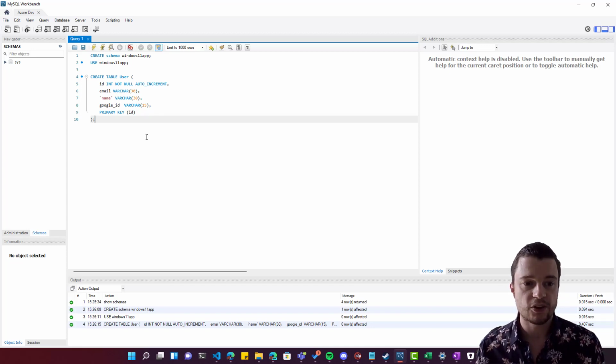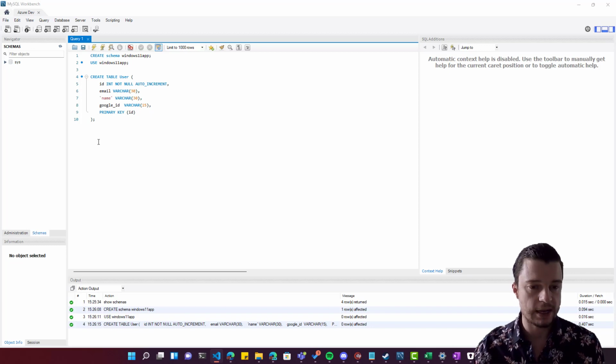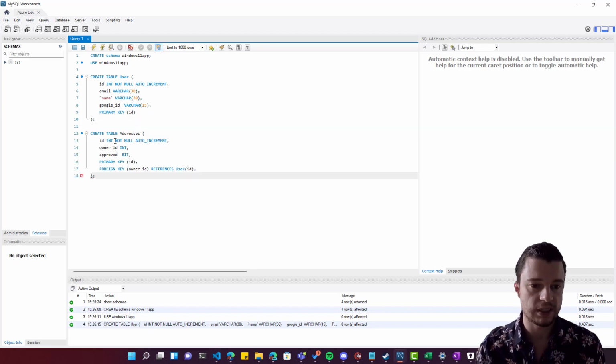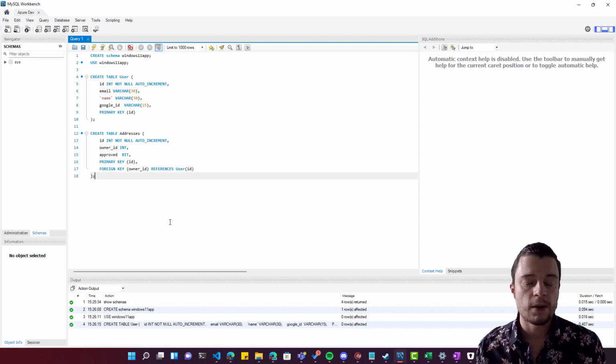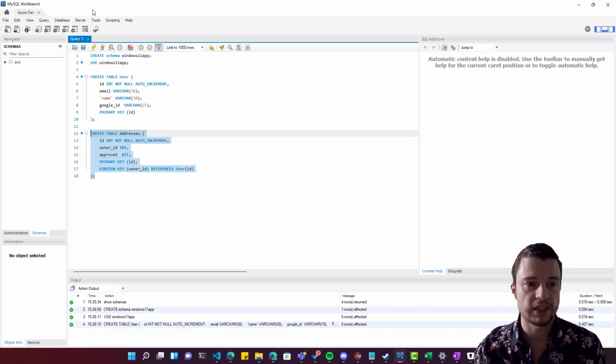So with that out of the way, the next table that I want to look at is, well, we're going to have to store the addresses for the user, such as where they live. So let's create that table, and I've also written that previously. So if you look at it here, I've got create addresses. I've actually got a comma at the end of there, which I should take out. But here you can see I've got the addresses. The notable thing on this table is that I've got that approved, which is a bit, which represents a Boolean. So let's go here and let's create that.